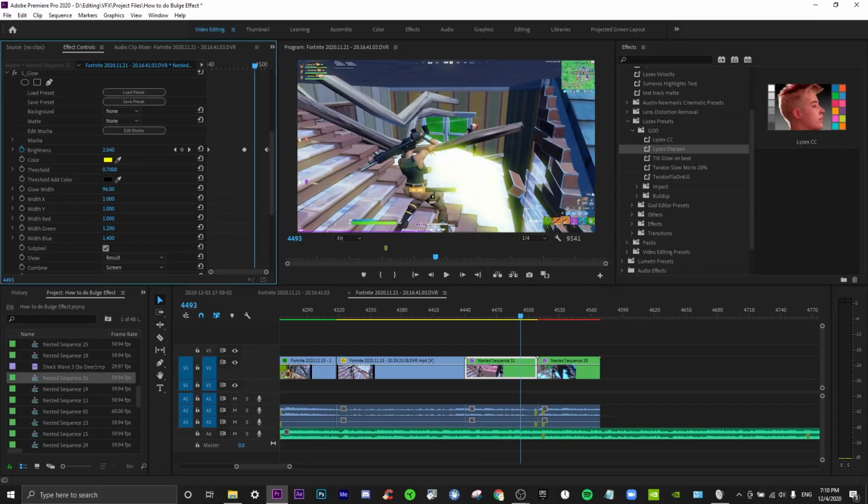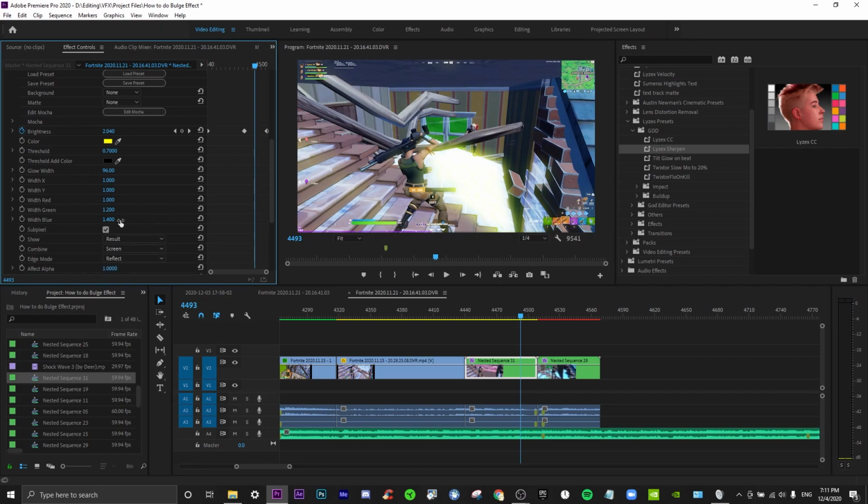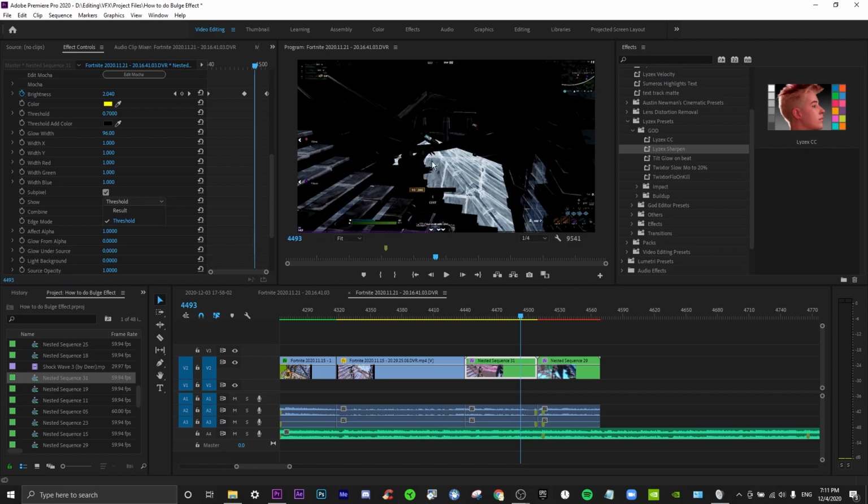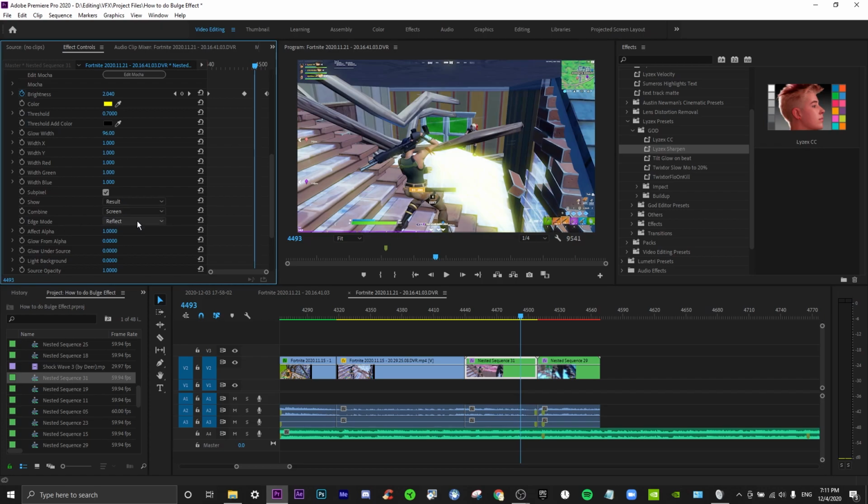So now the rest is up to you. You can make the width smaller, you can make it larger, and usually I would set these to 1. And this is a threshold, so this is helpful to see where it's going to be lit up. As you can see, the white part is where it's going to be lit up, and the cone is pretty much all white, so you're going to get the cone lit up.